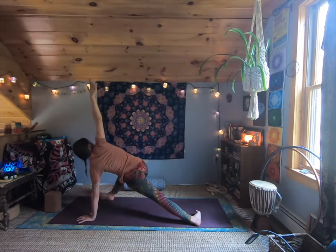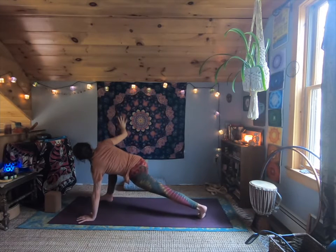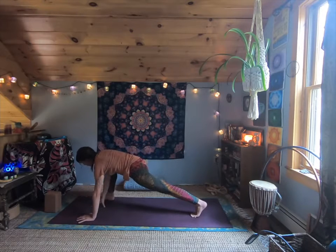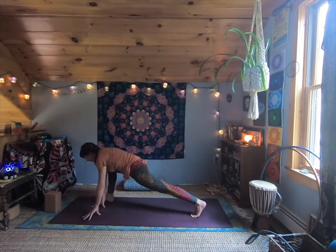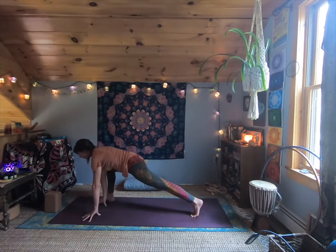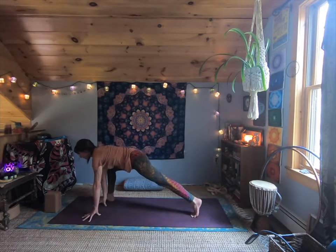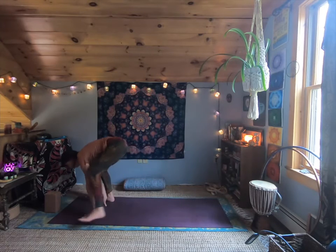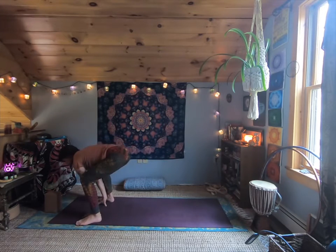Breathe in wherever you're at. Using an exhale, we'll come back to this runner's lunge position. You can keep that right foot to the edge of the mat so both hands are to the inside of that right foot. Look forward, come high on those left toes. Breathe in. Exhale, step that left foot to the outside of the left hand, setting up for a squat.